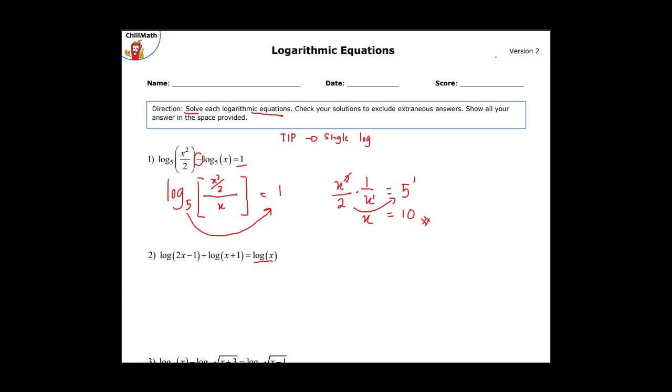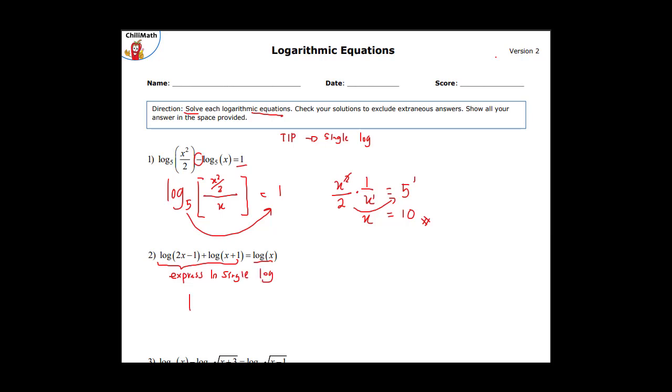Okay, so this is the first way. Second way: when we're solving, if the right hand side is not a constant number but is still a log with the same base, we can choose to use comparing only. So what's the meaning of comparing? It means we express these two in a single log, and the right hand side we just leave it.